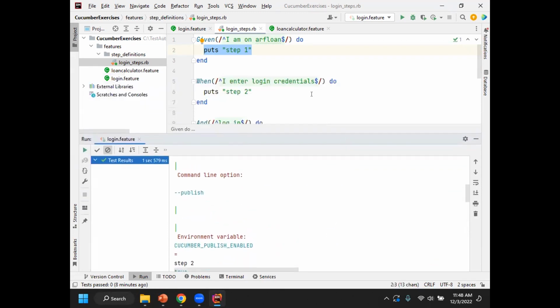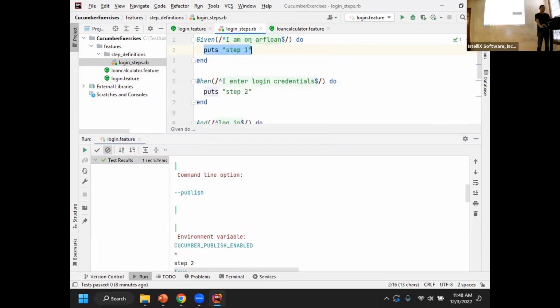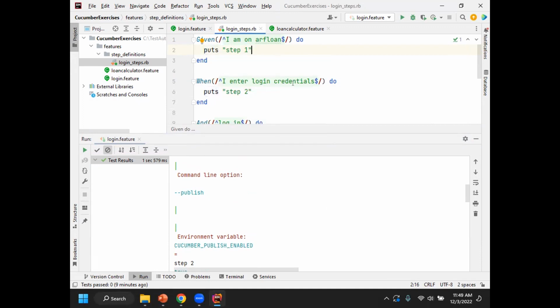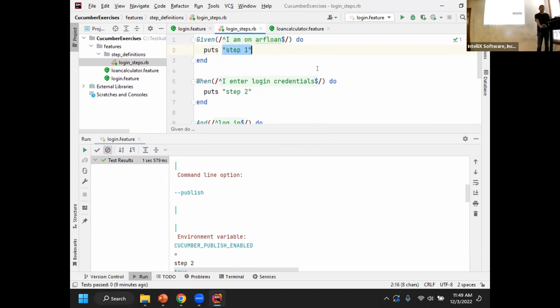So I have to put step 1 on that pending place. Yes, internal pending. Put step 1, put step 2. Make sure you put the quotes and those things, otherwise you will have more errors.